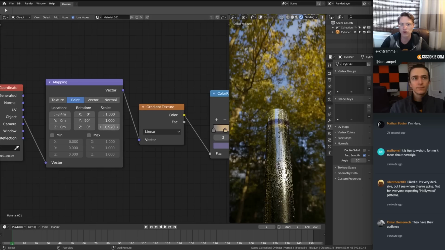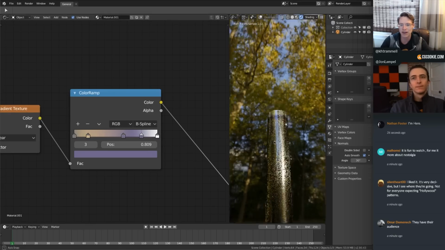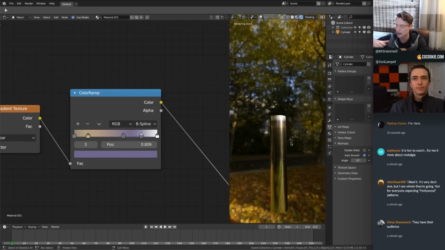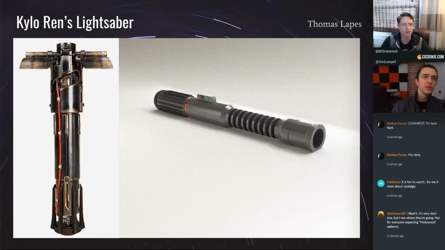And maybe we can stretch in the Z-axis. Anyway, you can play with this. I could take too much time on it, but it's a little too harsh of a falloff. Maybe I could go back to, what about a B-spline, something like that. Anyway, I think this is the beginnings of that discoloration effect, just using a simple gradient texture. Hope that helps, because I don't think we've taught anything quite exactly like that.